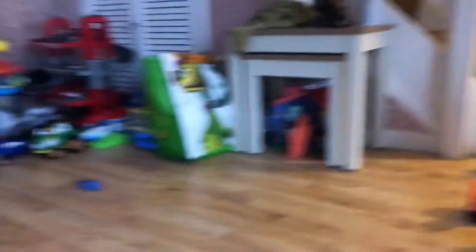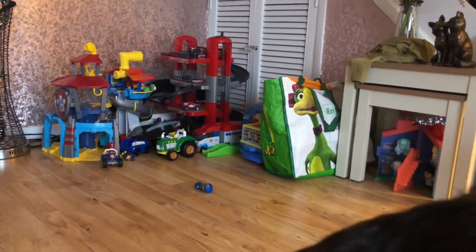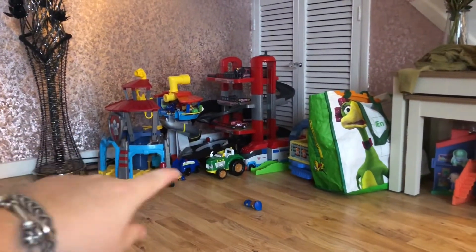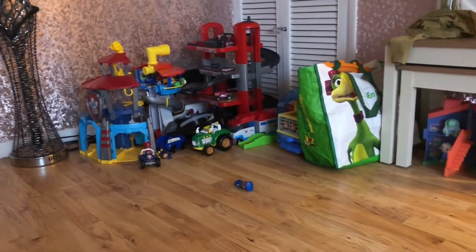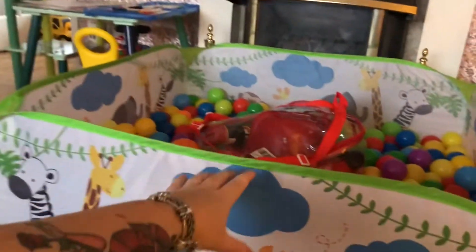If you remember just before Christmas, Oliver had no toys in here and I was like no, we're only having adult space in here — and he's creeped right back in. So at some point we're going to go through all the toys in the dining room, take some more upstairs. I might take a tower upstairs — he's got one upstairs and one down here, like his garage, because he does love playing with both his garages. Yeah, he's got one each. And then just try and creep Oliver back out. I mean, this ball pit's got to stay here until he gets bored of it. These do go on his table but I moved them out of the way so they don't get ruined.